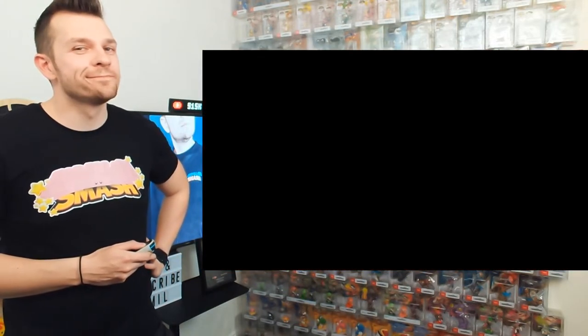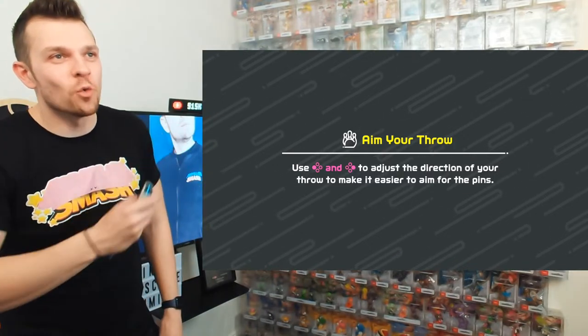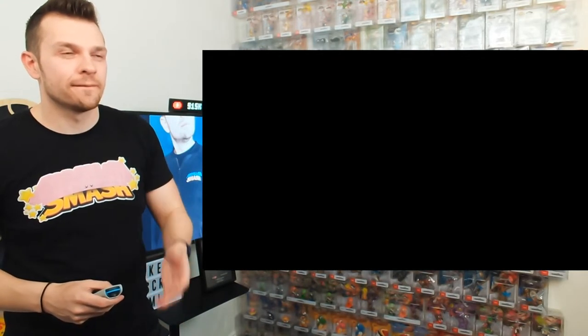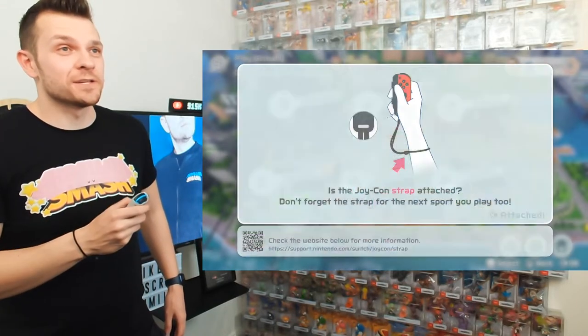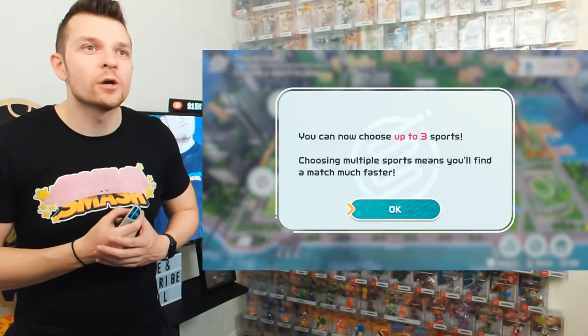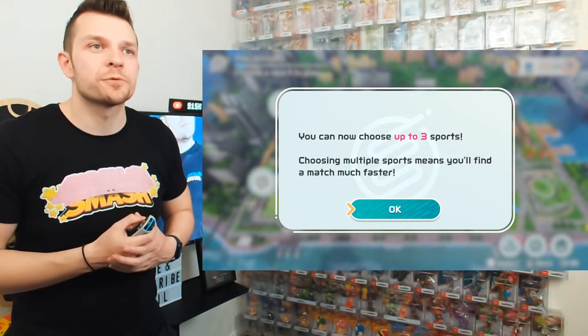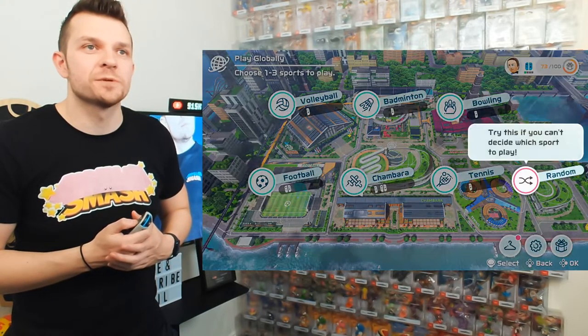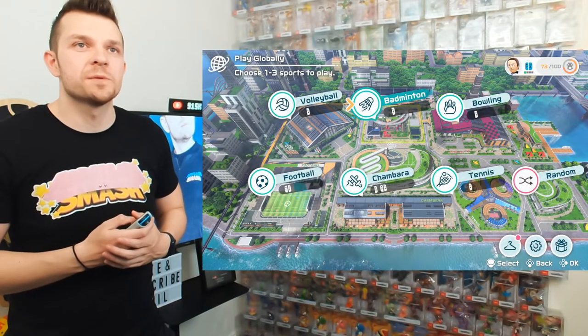Oh, you know what? Aim your throw. Really? Dude, it's in the UI that shows that. That's not a tip. Okay. Low key, I like this. Now you can choose up to 3 sports? What does that mean? You can now choose up to 3 sports. Choosing multiple sports means you'll find a match much, much faster. Try this if you can't decide which sport to play. Okay, so there's a random sport.